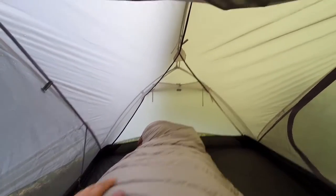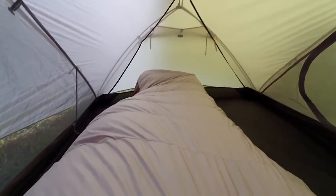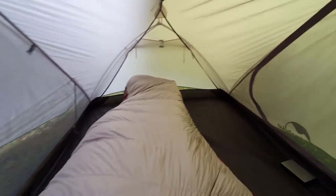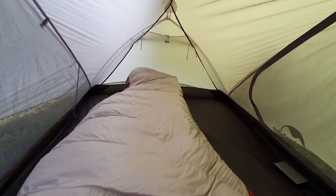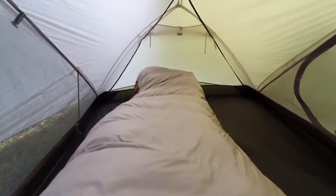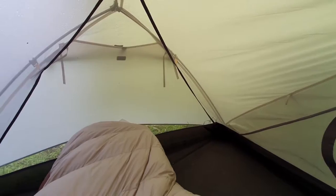Good morning everyone. This sleeping bag is brilliant. So comfy, so warm. Nice and fluffy. I love the duck down. It's done a great job. Let's get up and make a hot drink.